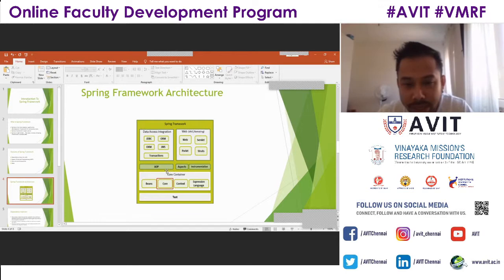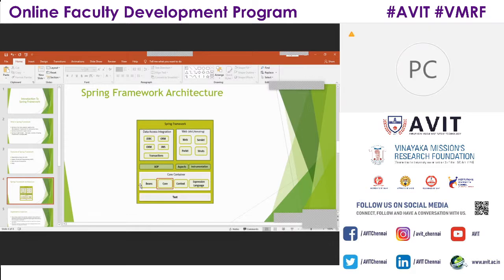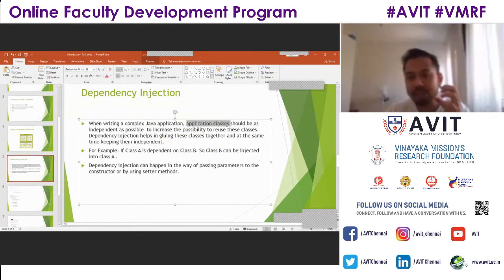So Spring has a container where we will have beans, and context and expression. By expression, we develop an application for multi-language. Spring uses the factory pattern. If you are not aware of the factory pattern, what happens is we give our configuration to the factory, and then it gives us the output, and we use that output.